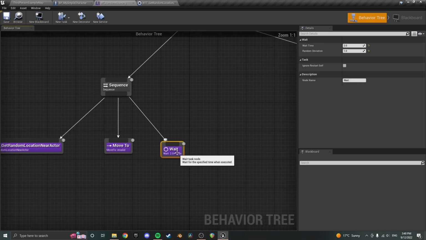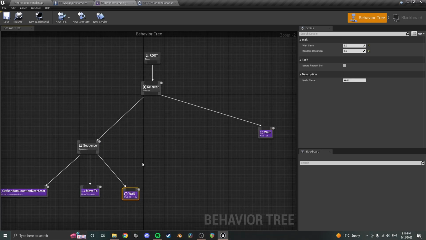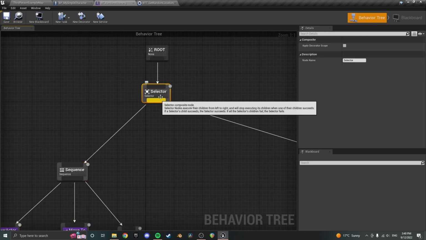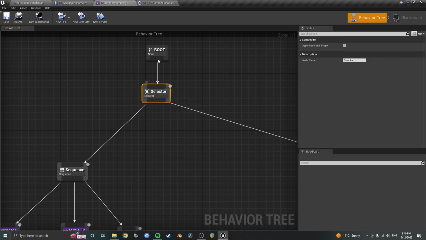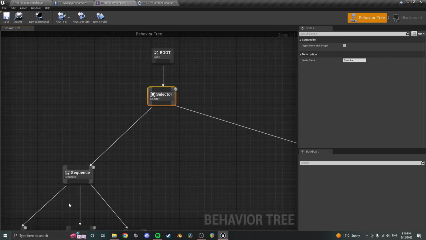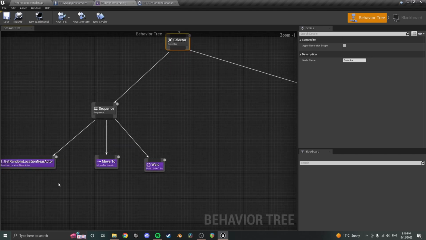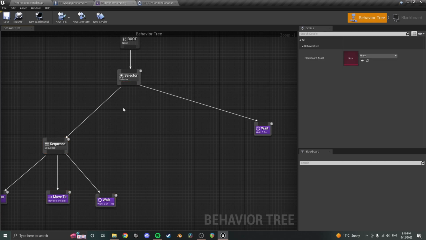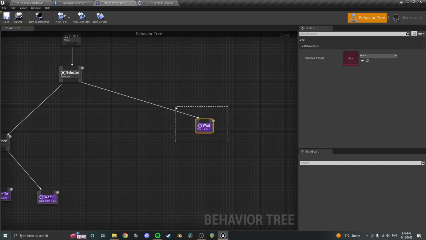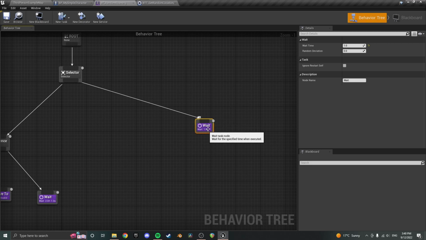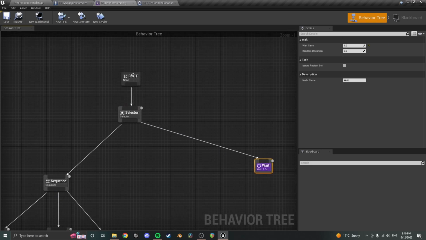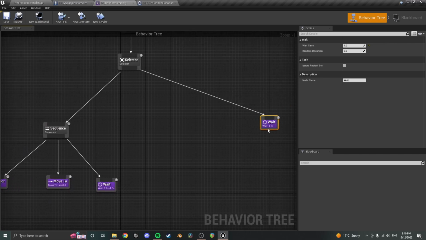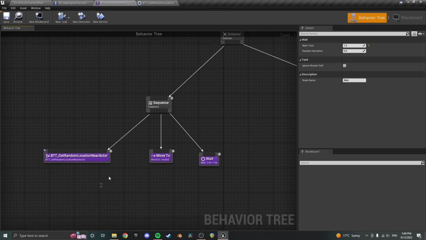And then once that's finished, this whole sequence has then succeeded, which means this selector node has then succeeded, which means it's done, the root's done, and then the root will fire again, and it'll do the same thing again. If this were to fail, the select node would then cut that branch, and it would go to the next thing on the right, which is the wait, and after it waits for 1 second, that task succeeds, this succeeds, the root succeeds, and then the root fires again and tries again. So it'll try from the left and then go again to the right. So that's how behavior trees work.